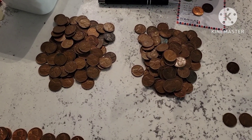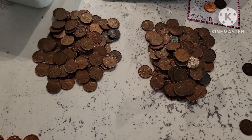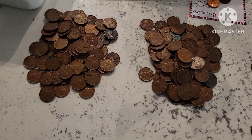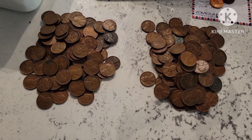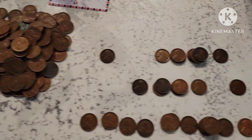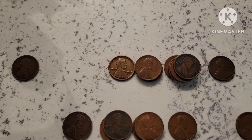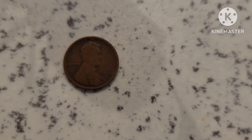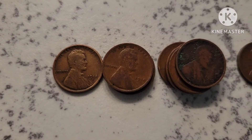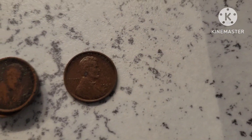All right, got through all these. It took a long time because there are some fantastic finds in here. I'm actually a little beside myself because this is back-to-back home runs in my opinion. There's our 40s pile to the left, our 50s pile to the right. Here are all of our 19-teens — I think that was a 1912 there, yeah 1912, a 1918S, a bunch of 1918s, 1919s, 1920s.